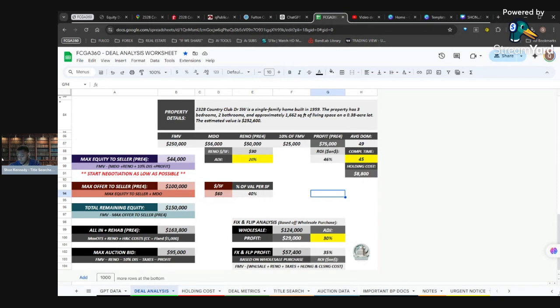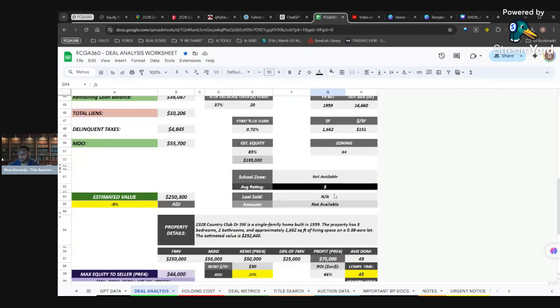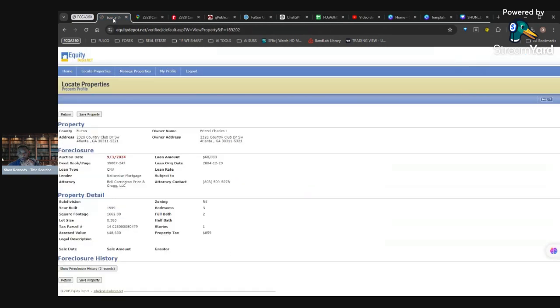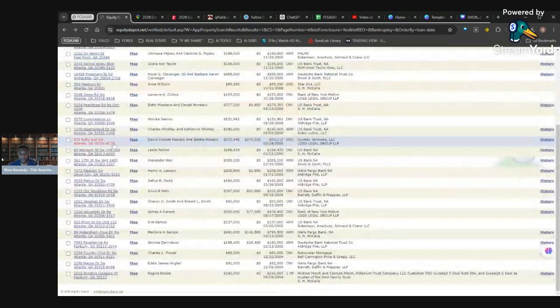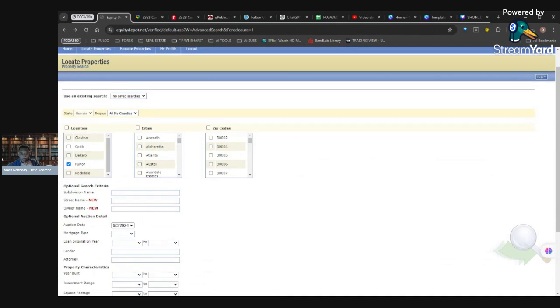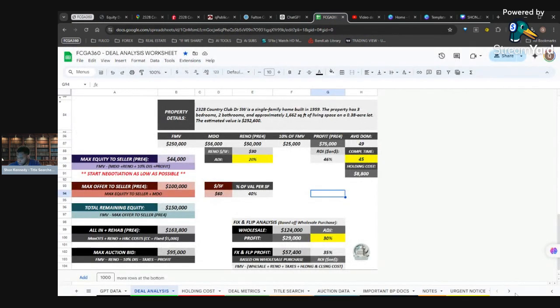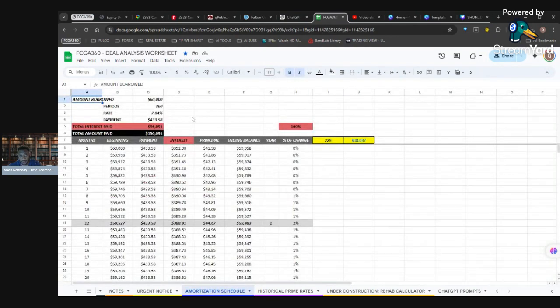But either way, this right here, especially if I was to train virtual assistants on how to use this and leverage this and pump out sheets for all of these addresses that we have right here. Let me show you something. Let's go back because I want to select all these counties. It's going to take a little bit. I'm going to come back to it. But I do want to show you more of these tabs.